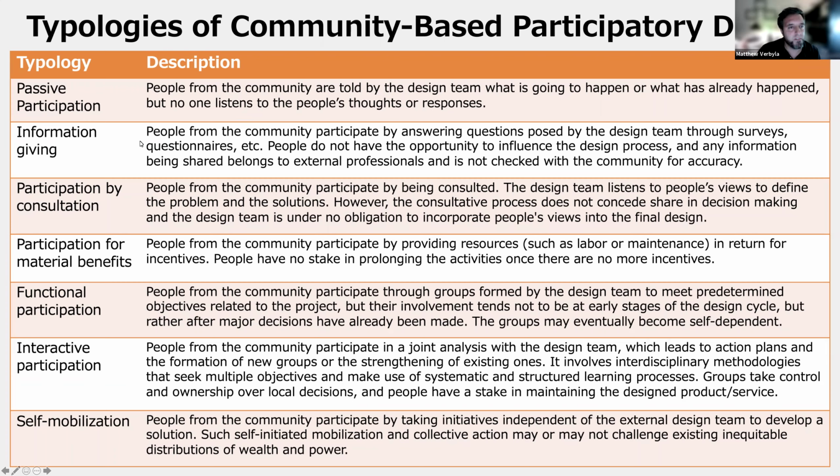Information giving is fairly similar. In this typology, people from the community may participate perhaps by answering questions through surveys or questionnaires. So they don't necessarily have the opportunity to influence the design process, although they are sharing information that may be used by the design team to determine what it is that's going to happen.